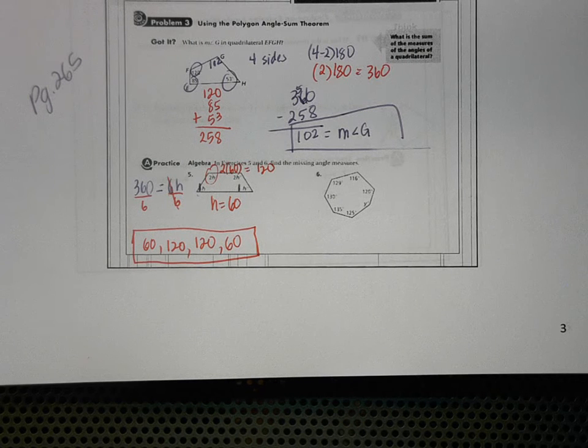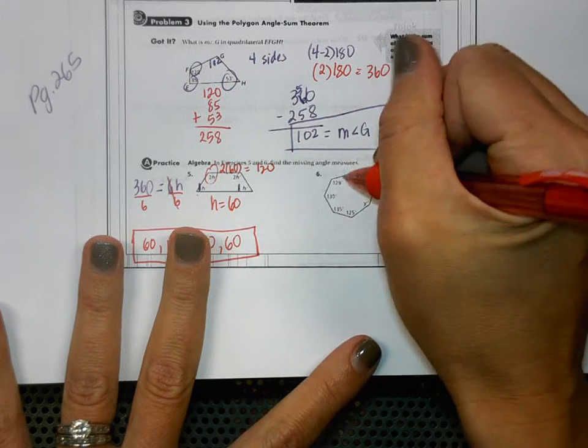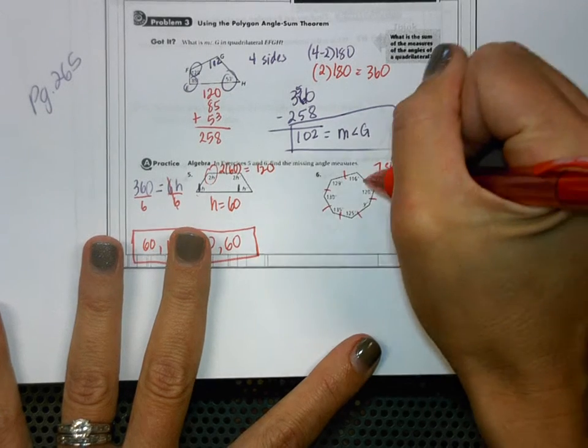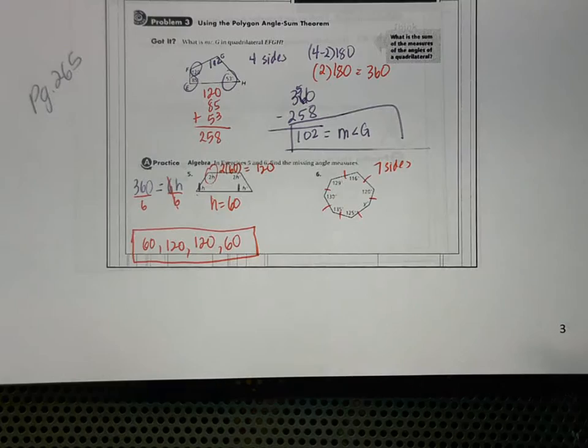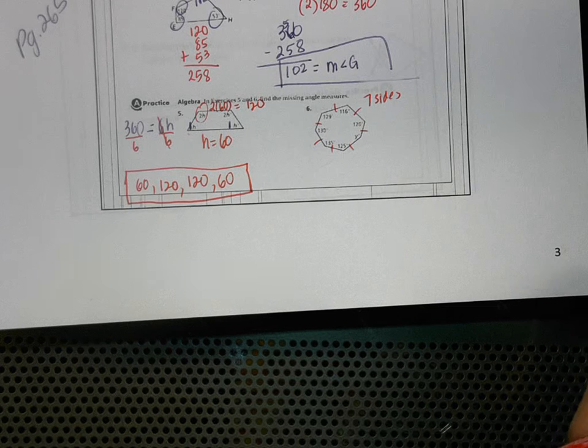Okay. Questions? Am I going too fast? No? Okay, what are we going to do on number 6? What's the first thing you should do? Count the sides. How many sides does it have? 7 sides. And like I said before, when you're counting these, I would do little marks as you go around to make sure that you don't count a side twice. Because it's very easy to make it an 8 instead of a 7. Okay? All right, so now that I know that it's 7 sides, what will I do next?